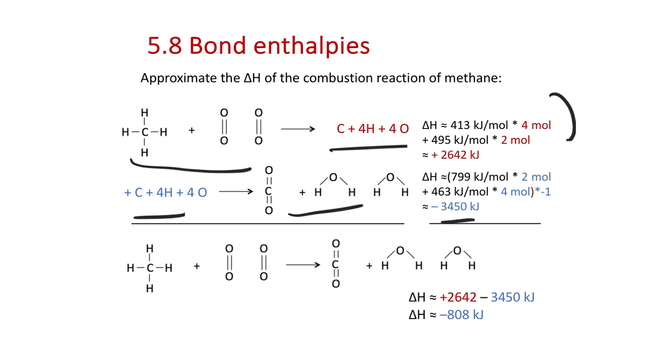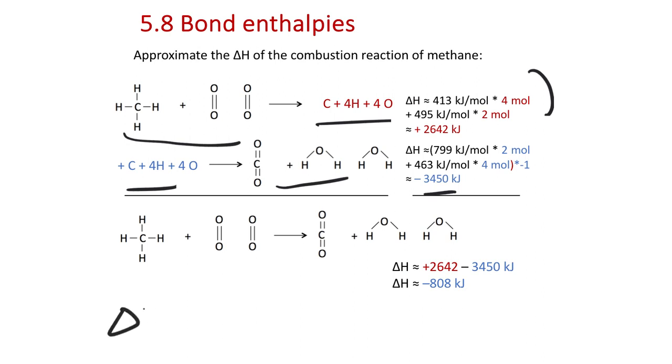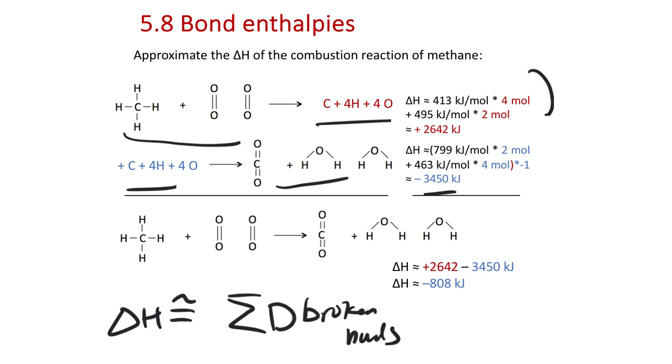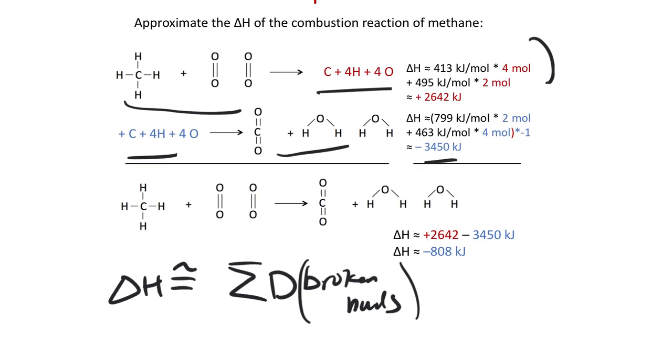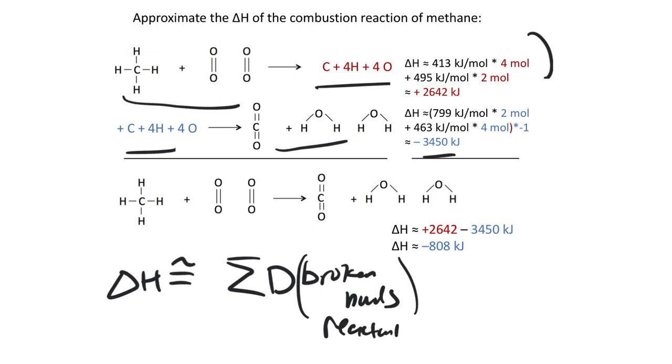Another consequence of this technique is seeing that it's actually reactants minus products. If you think of the way this technique is working, using bond enthalpies, we're summing up the energy it takes to break the bonds in the reactants, and then we're subtracting the energy we get back in the products. So our delta H here is being approximated by taking the sum of the broken bonds in the reactants. The symbol for bond strength is usually D. So it's the bond strength of the broken bonds in the reactants minus the sum of the formed bonds in the products.